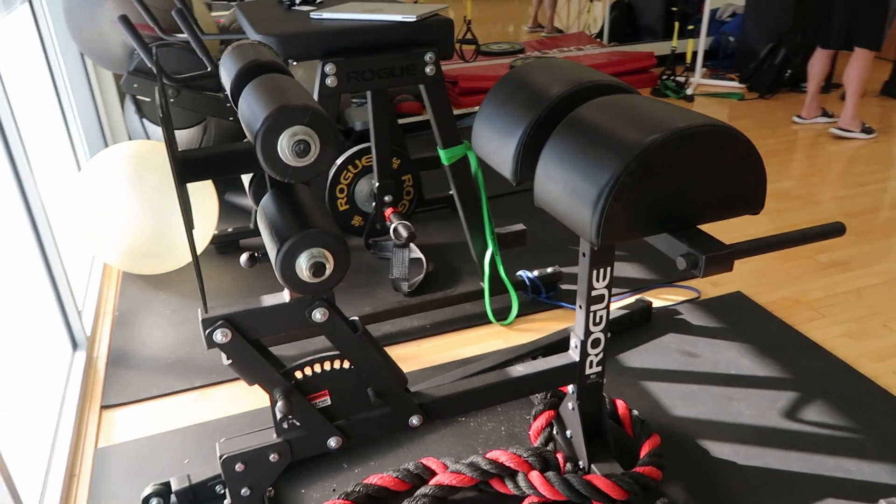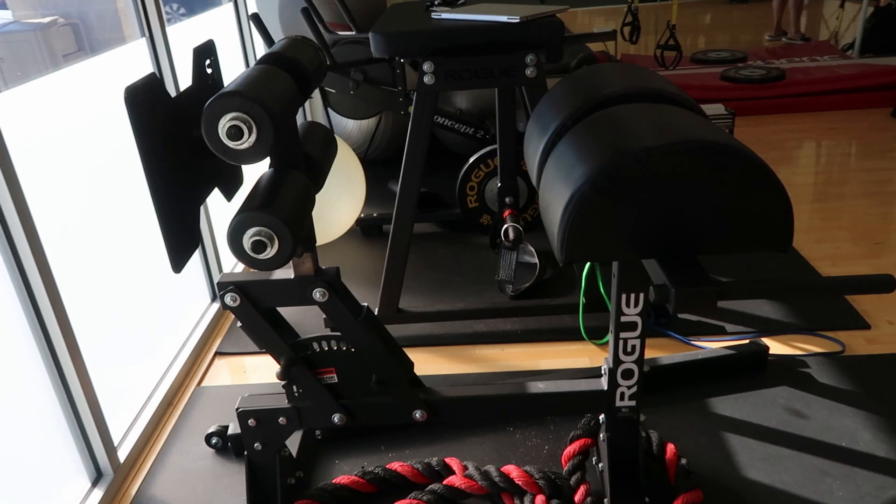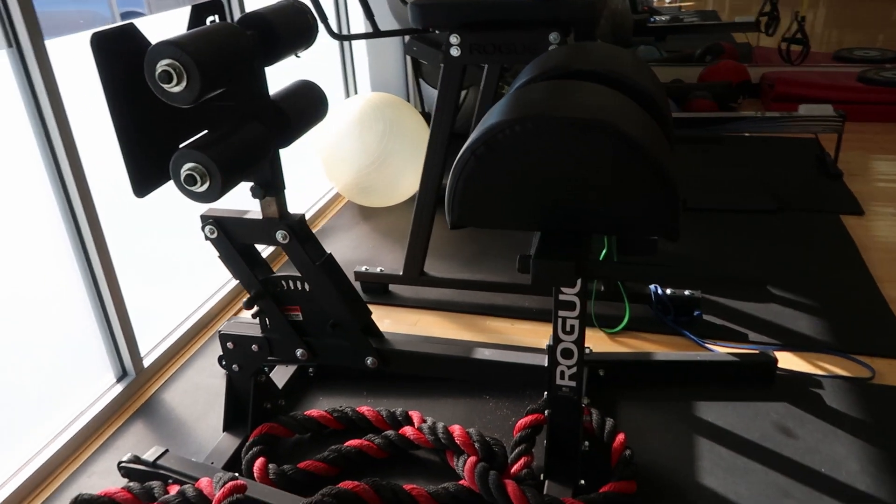The next piece of machinery you're probably going to need is a glute ham raise. The glute ham raise is one of those machines that you're probably not going to be able to start with right away in a corporate wellness setting — it's kind of an athletic movement — but you can use the bottom end as a back extension. What I like about the glute ham raise is that you can utilize it to get all those muscles strong like a reverse hyper, but it also isolates a little more glute activation and is a bit more taxing than the reverse hyper.